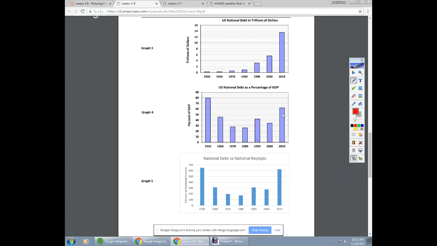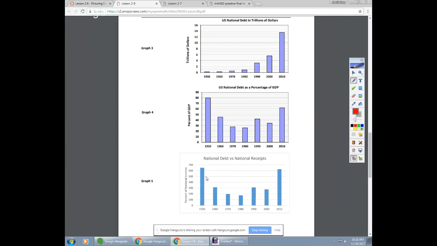So here, 2010, if we compare the national debt to gross domestic product, it's higher than 2000, 1990, 1980. It's not a lot higher percent-wise, okay? And sometimes percents are more meaningful than the actual amount of change, because that compares to how much the country was worth as a whole at the time, okay? So generally, if somebody's worth more, they borrow more, right? Also over here, if we compare it to taxes, not too bad. If we go all the way back to 1950, we didn't have a lot of debt, but if you compare it to what the country was worth or getting in income, 2010 is not as bad as it was in 1950.